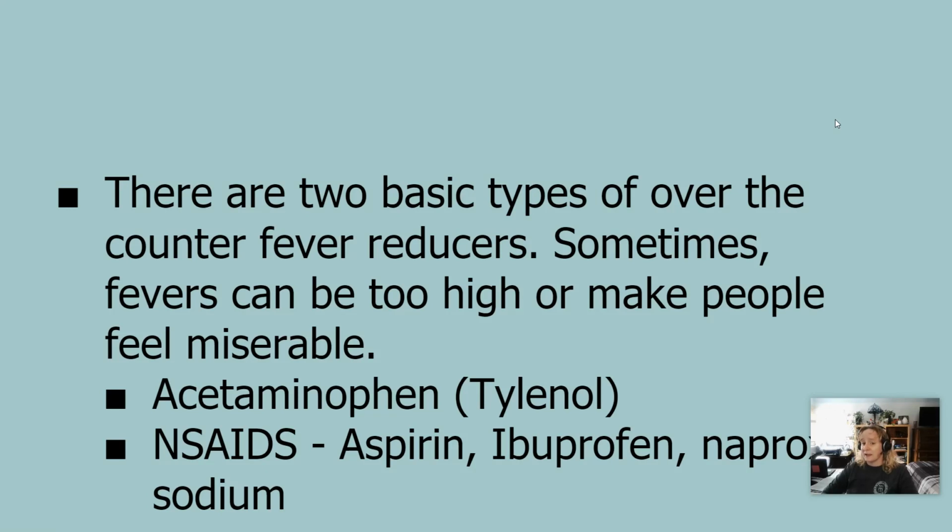There are two basic over-the-counter fever reducers that you'll hear about. So sometimes fevers can get too high, and sometimes it just makes your body ache and feel bad. So you have acetaminophen, which we know as Tylenol, or there's different NSAIDs. So these are two different categories. So the NSAIDs are aspirin, ibuprofen, naproxen, and sodium.